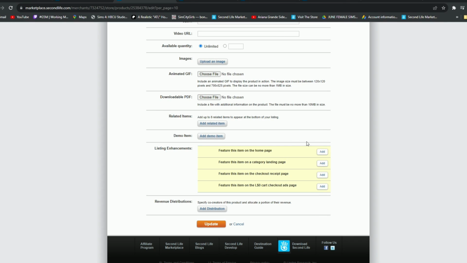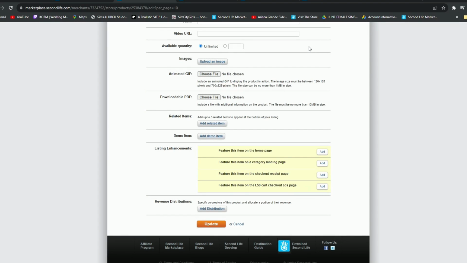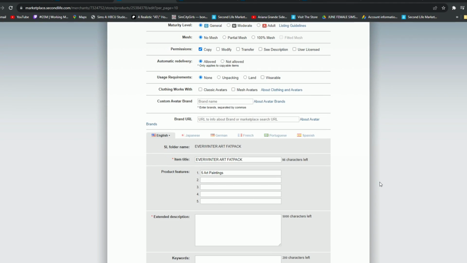These are just extra ways to push your items out, which are really good and helpful, because I definitely would be clicking on them when I see stuff in the end when I'm checking out. So yeah. And then here's your revenue distribution. So if you have managers or whoever might be working for you, you can distribute how much they get. I don't have any managers, it's just me, so I get whatever I get, and Second Life takes whatever they take. I think they take half, so they get the half that they have, and then I have my half. So boom, and then you can press update and it'll be ready to go.